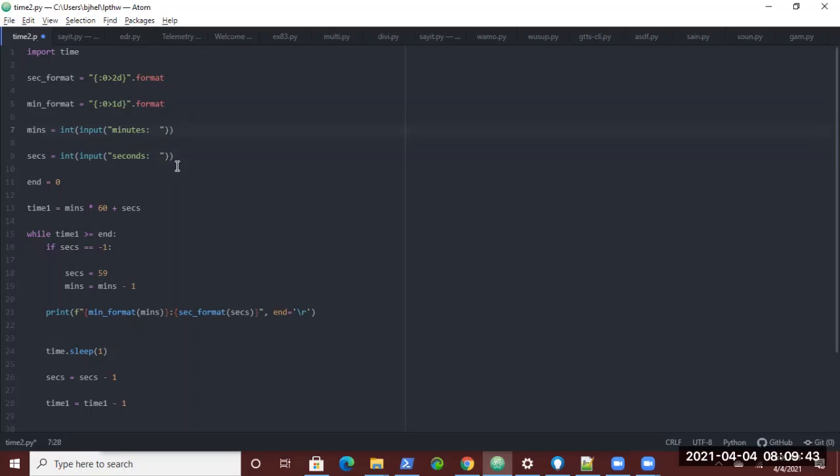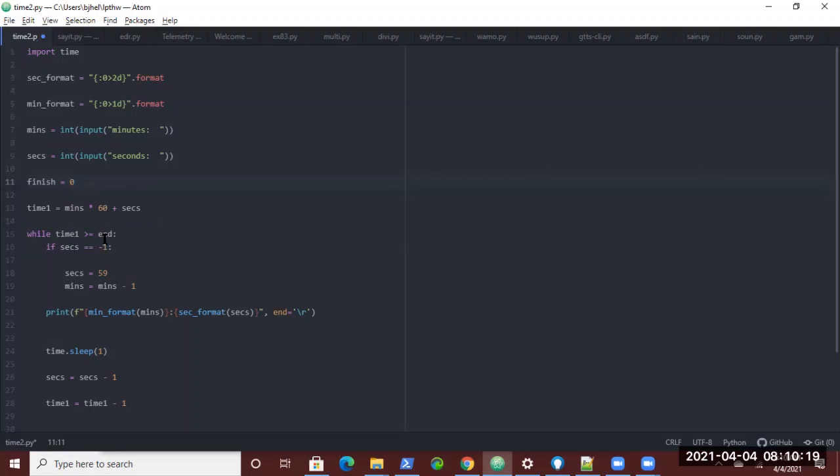After that, you need to do end equals 0, or you could say finish. I prefer finish. So finish equals 0. Then you want to say time1 is equal to minutes times 60 plus seconds.